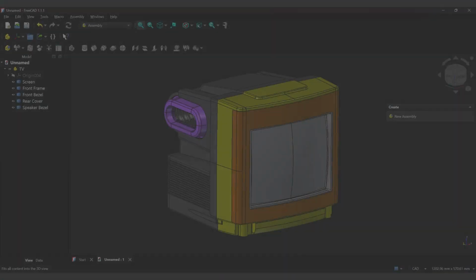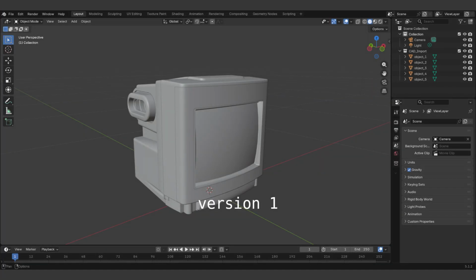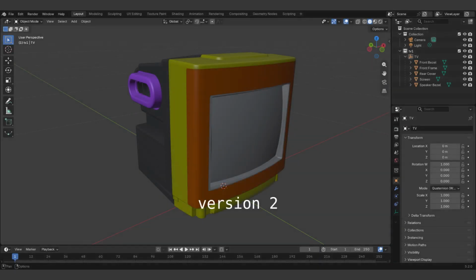The new version makes use of the glTF pipeline and is very fast, in some cases up to 10 times faster than the previous version. The imported STEP geometry now retains color information and names of assemblies, sub-assemblies, and components, if available.